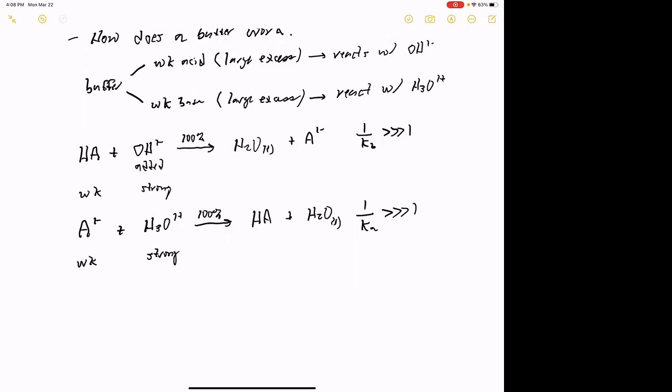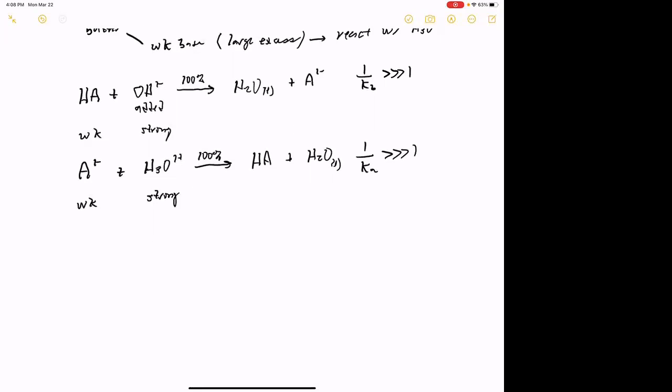Well, what I'm doing when I add, say, an acid or a base is that I'm actually chewing up some of the original weak component and I'm making some of its conjugate. So what does that do? Well, that starts messing with that ratio. That's the argument of the log term, right? So let's just write that ratio out. I've got the log of base over acid, so I can do it in terms of this. It would be my A minus over my HA, right?